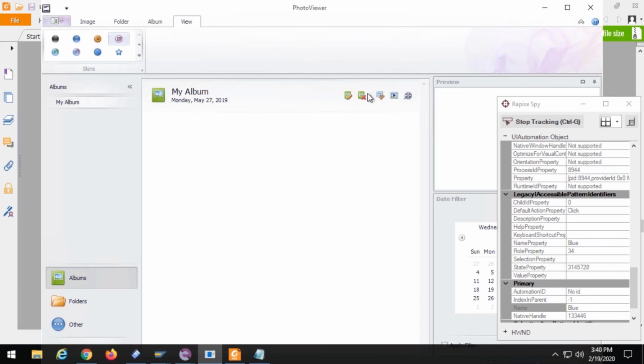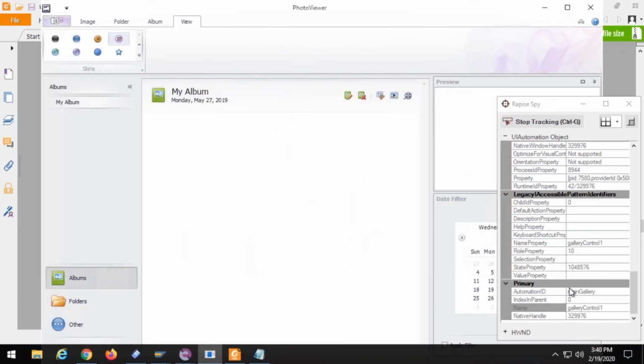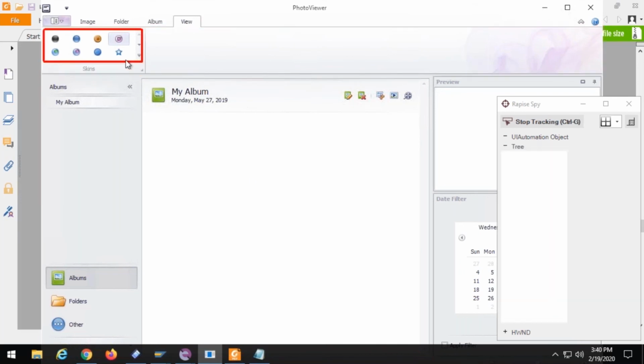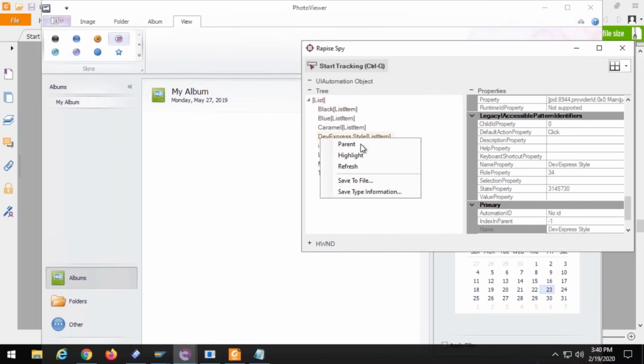But what happens if the style is not here? This control actually contains much more styles. And if I go here, you see nothing gets highlighted. So the magic stops. And this is where we have a trouble. Also, if I look at this control, I can see there is a list and these items are currently visible, so I may click on them. But where are other items? There is only 8 of them.